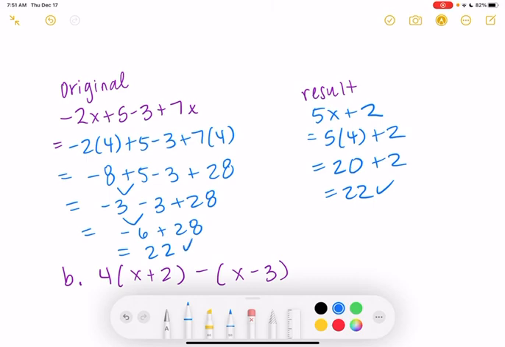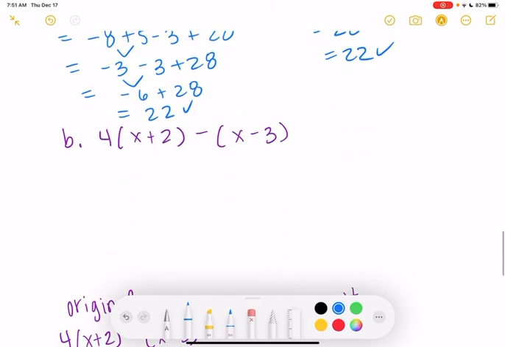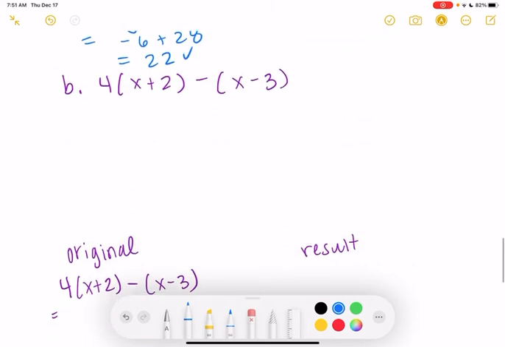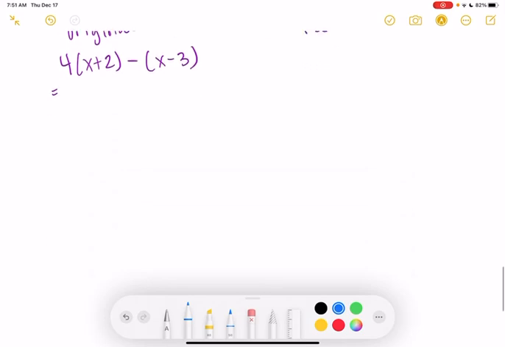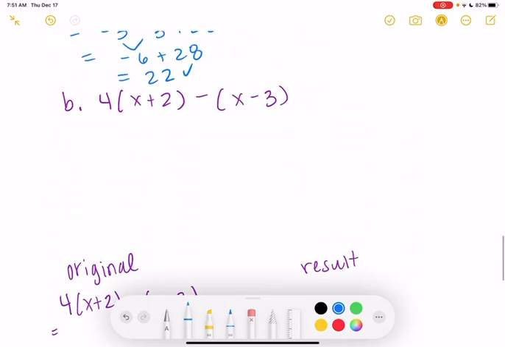So if we ended up for our result, if we got like 28 or something and 22 for the original, we'd want to go back and check our work and see where we made that mistake. Okay, so these ones are really cool, I think, because you can make sure that you get it right on the quiz and exam, right? All right, very cool. So now you go ahead and try this one. And I think this is the last one for today already.